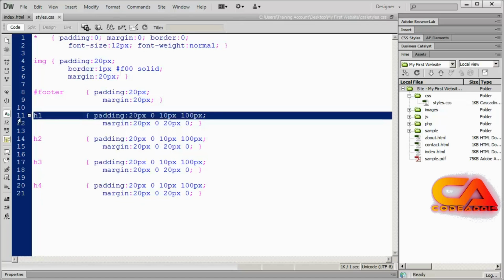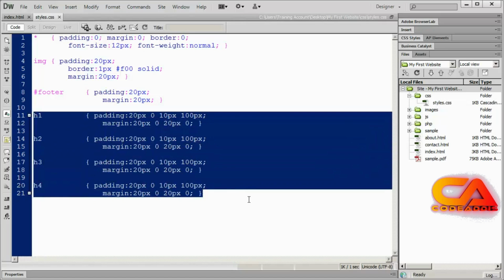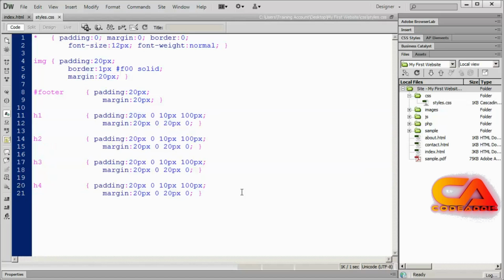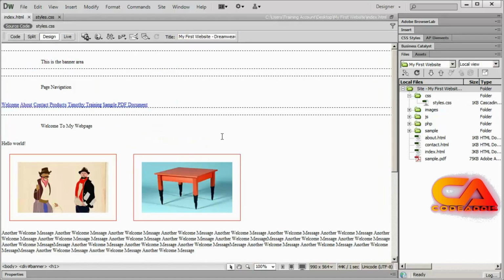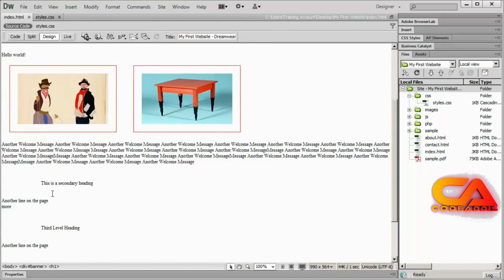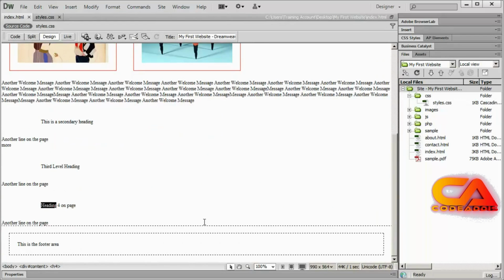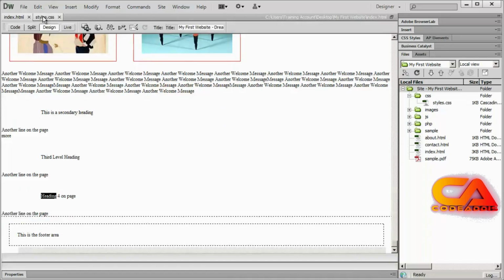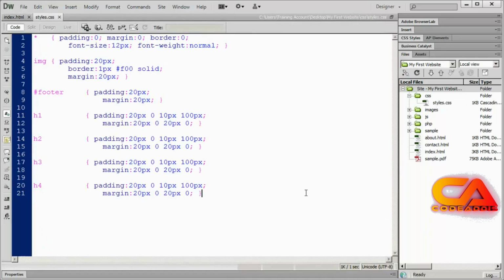So that would create styles for the margin and padding for each one of these different elements. And you can see the way our secondary headings, our third level headings, our fourth level headings have that positioned.